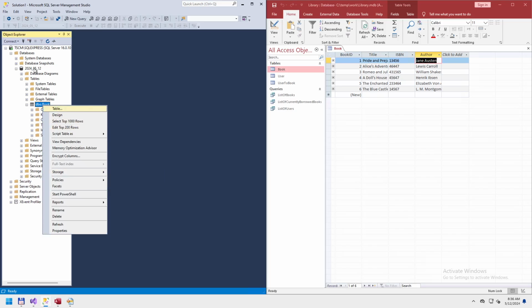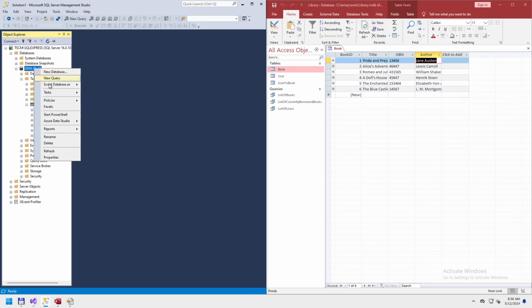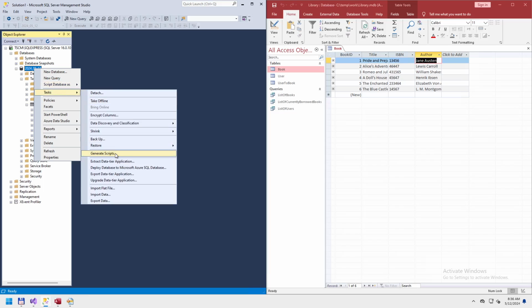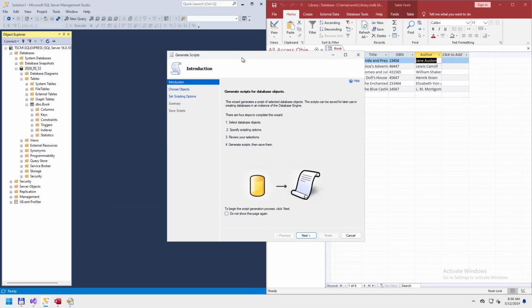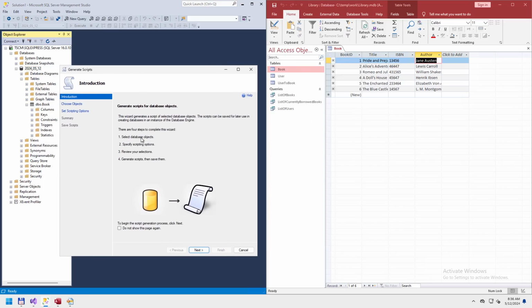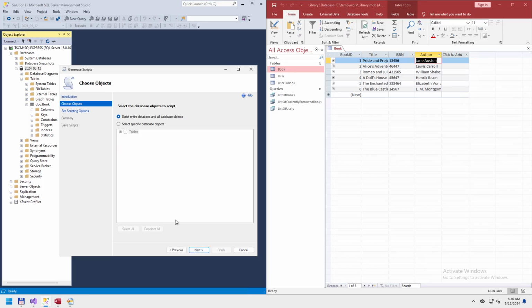What you want to do is right click on the database and then you have tasks and generate scripts. And in here you can tell it to not only generate scripts for the database structure, but also for the database data. We want all of the database objects. There's only tables for now in here, so that's okay.